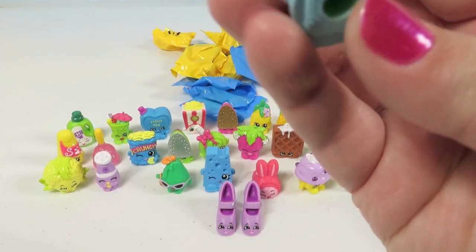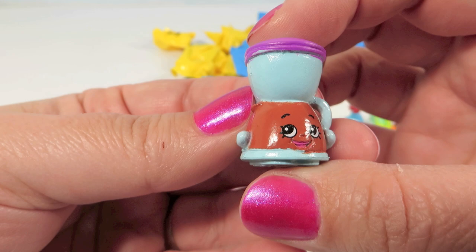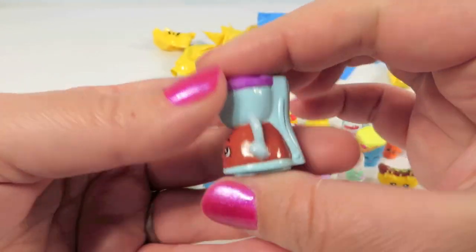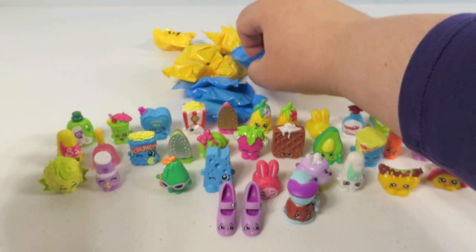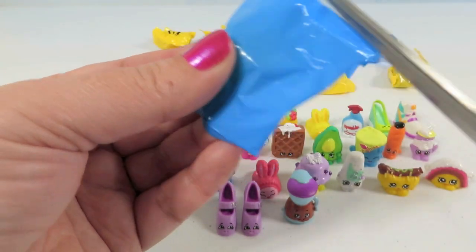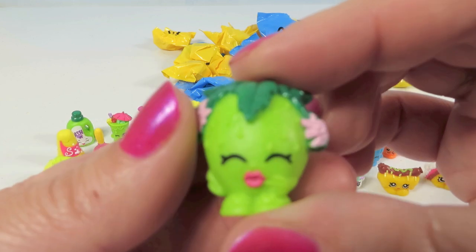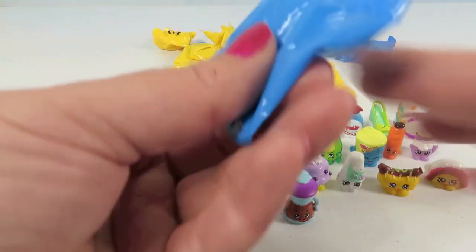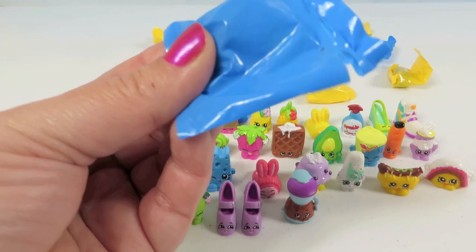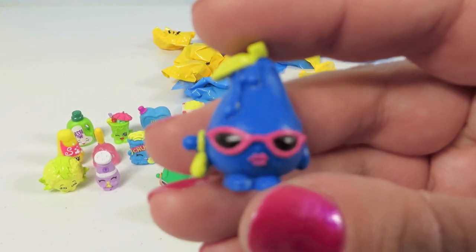Okay, this is Coffee Drips. Coffee Drip or Drips? I think it's Drips. We threw away all the checklists. That wasn't very smart. Strawberry Kiss in green. Cool, we've only got the one duplicate so far? Yep, that's it. That's awesome. Bosh Bear in the blue.